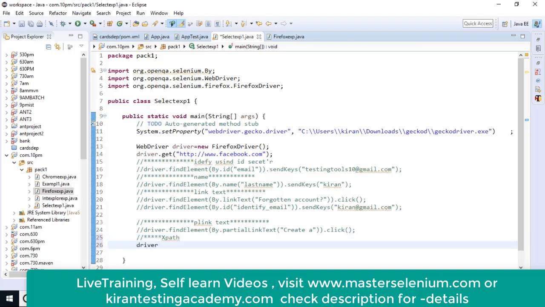Driver dot find element by dot XPath. Give the path expression. A simple change you need to make here. Can you see this here? We have equals to, equals to id, equals to some value. After the equals to, we have double quotes, right? Change that into a single quote. And before this brace, we have a double quote, and change this to a single quote. That's it. This change you need to do. That format should be in single quotes, but once we copy it, it is taking double quotes and the syntax is not allowing us. So you need to change this into a single quote.